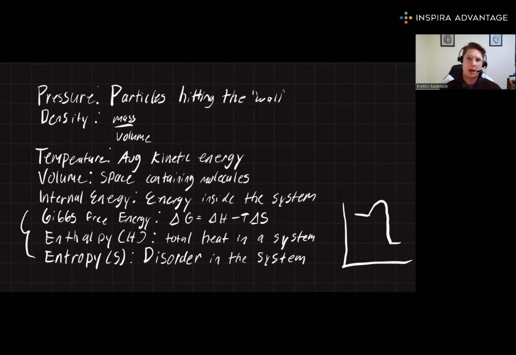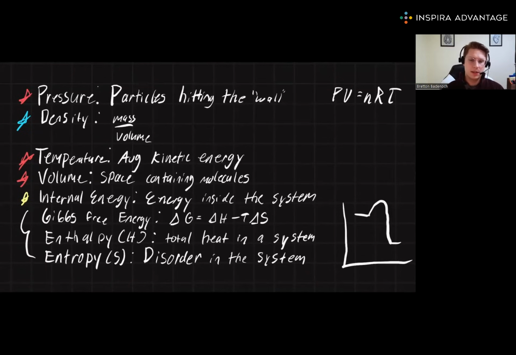For pressure, temperature, volume, these can be related through good old PV equals nRT. This is where you'll commonly run into these state functions. Here, where n is the moles and R is just a constant, which is 8.314 in atmospheres. Density you'll use in physics problems, which is something we will cover in the future. And internal energy is something that is going to come in handy when we're doing thermodynamic questions.